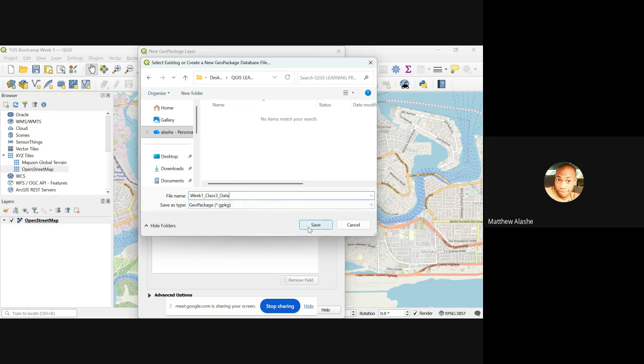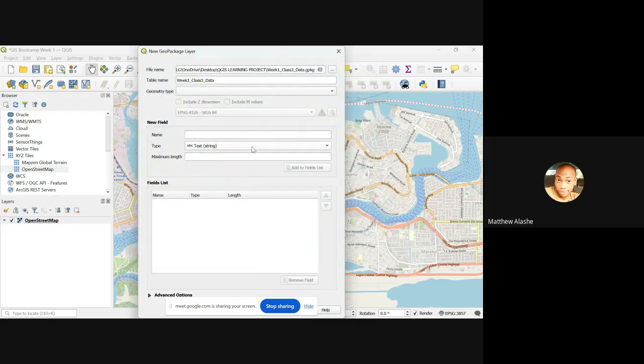Remember, you have to put it in the QGIS learning folder you've created. It has to be inside, right? So you click save and you're good. It will automatically rename it for you, and that is for the table name that it will be creating on the attribute table. It will rename the attribute table for you and create the file name.